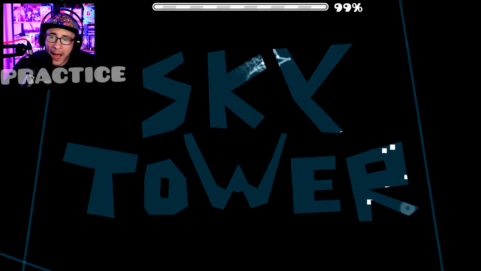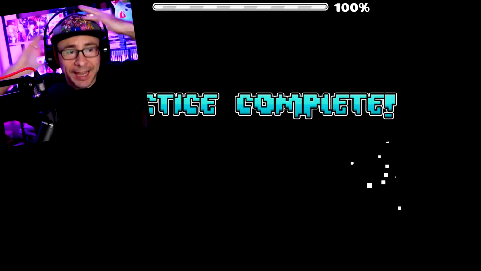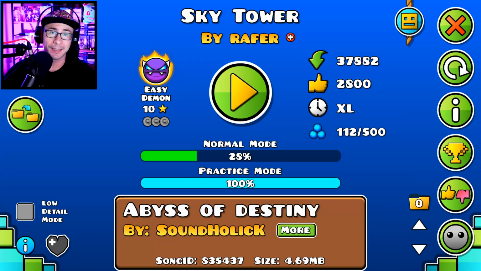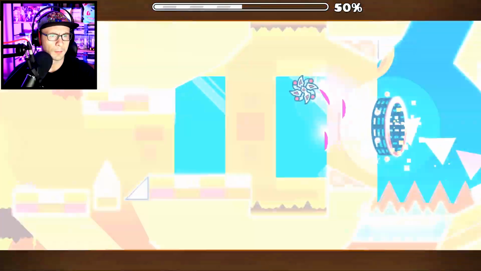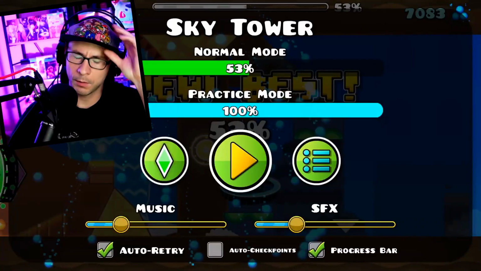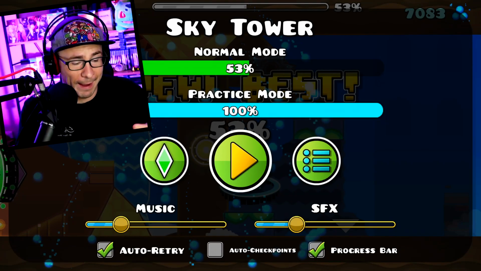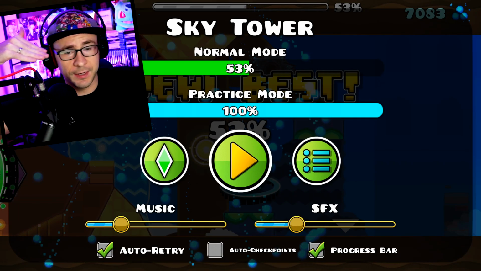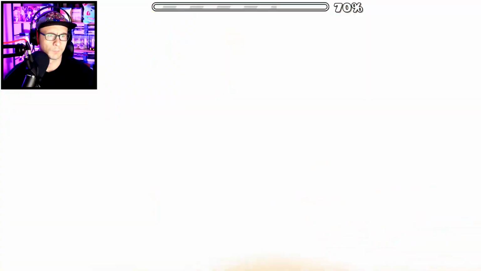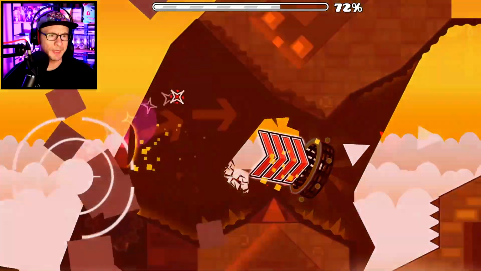Okay. This level's insane, and I mean that in the best way possible. Wow. Okay, let's do it. Oh my God, it's just platforms like there and here, and it's moons. Just jump indiscriminately.